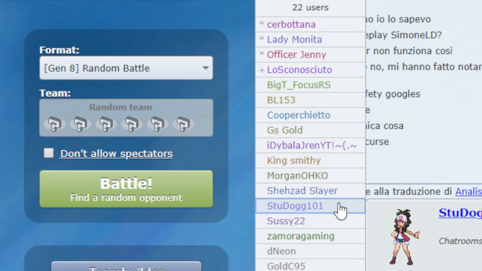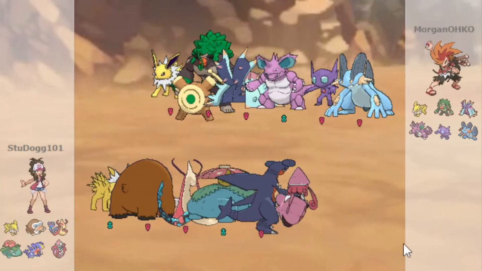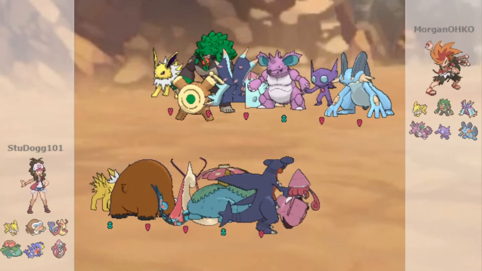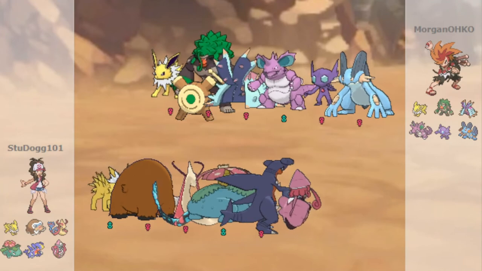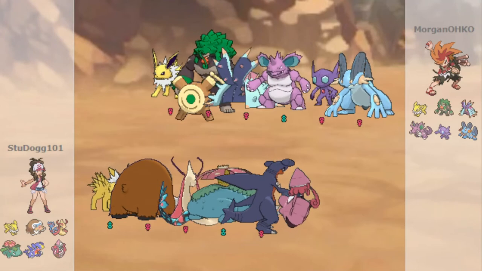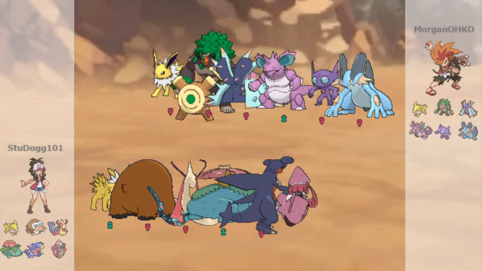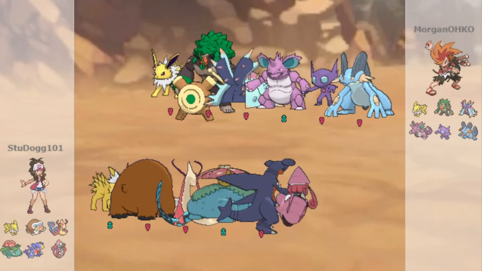What did one wall say to the other? All right, guys, read off my team. Oh, Swampert! Come on. Yeah, okay, I just did it because I forgot what I had before. You did ask about that, so it would have been disappointing. Okay, so Morgan has Jolteon, Rillaboom, Toxapex, Nidoking, Sableye, and Swampert. And Stewdog has Jolteon, Mamoswine, Melmetal, Venusaur, Garchomp, and Tapu Lele.